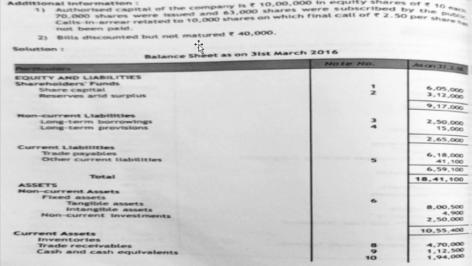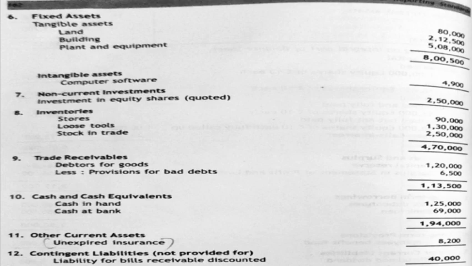So this expense will be incurred by the company based on uncertainty, or it can occur in the future, or such events remain pending until the maturity period comes. Until this maturity period comes, it is kept in a pending situation. So this will come under the heading contingent liabilities, which are not provided for in the present period. So liabilities for bills receivable discounted is 40,000. Now these adjustments' classifications will be done in your balance sheet.